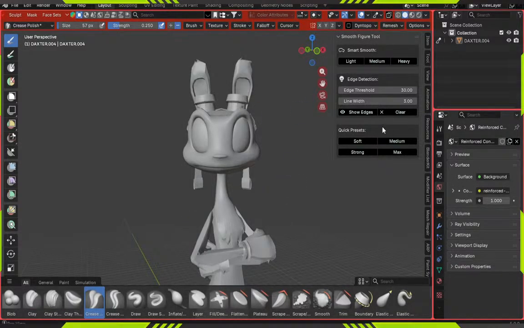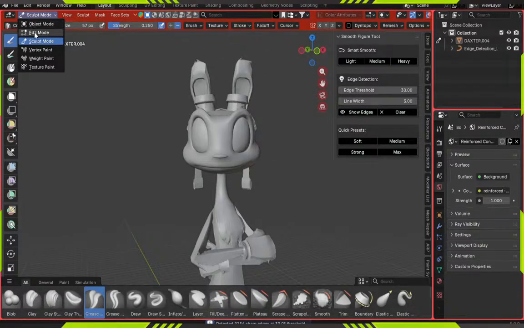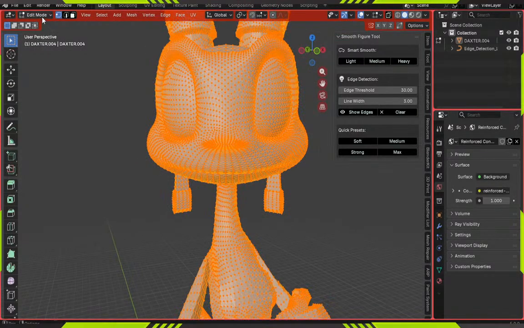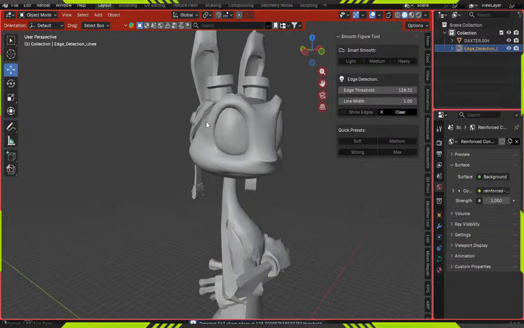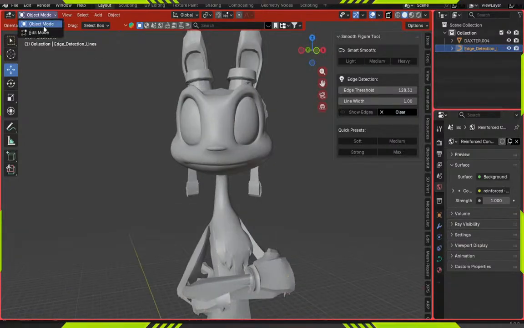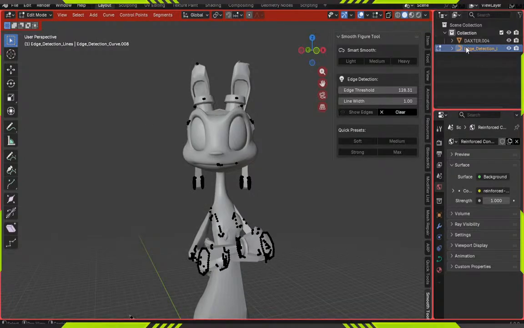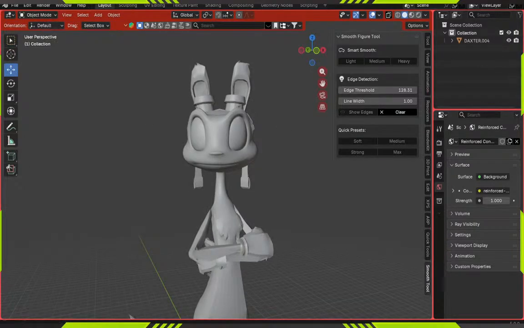There, now we should have a better edge detect. Yeah, I don't know why it created a separate object.